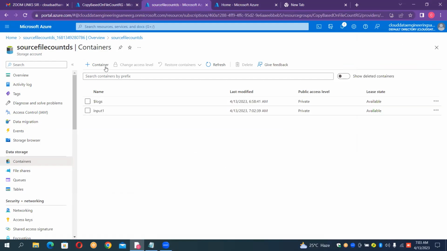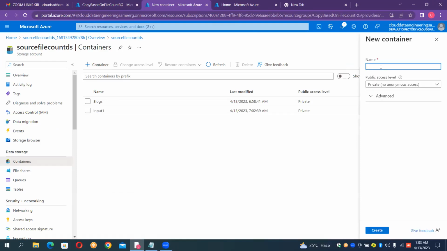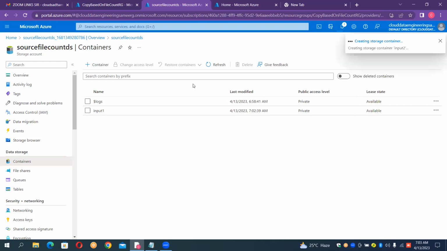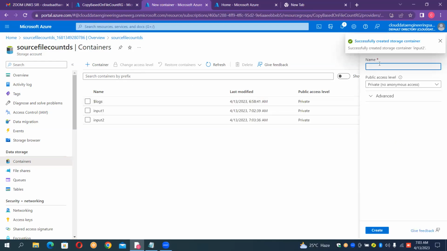Let's create one more container here, input2. Let's create it again. Next, I'll create one more container, input3.